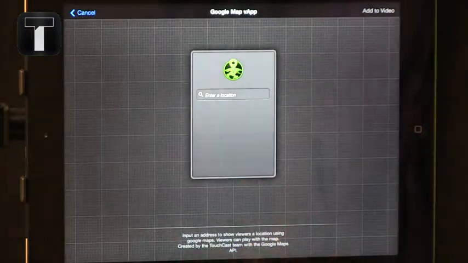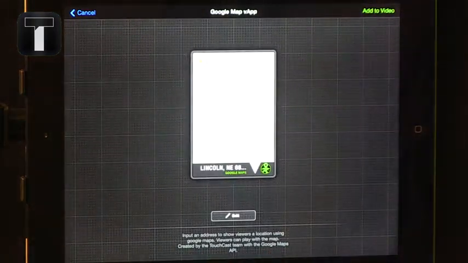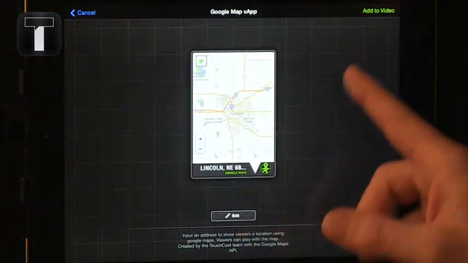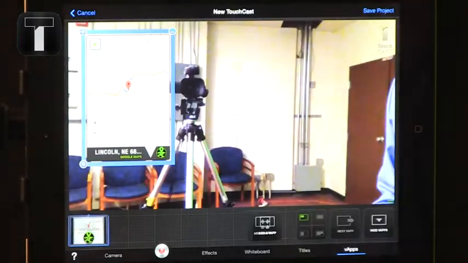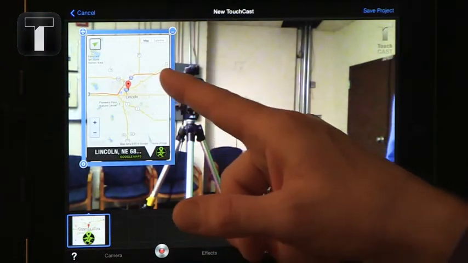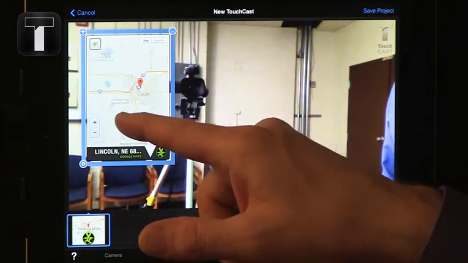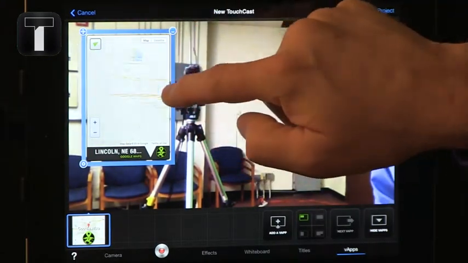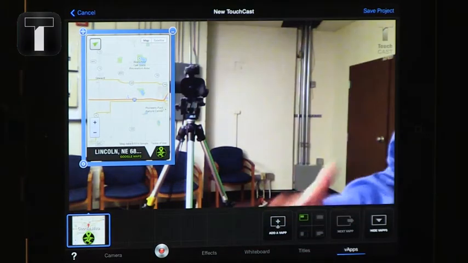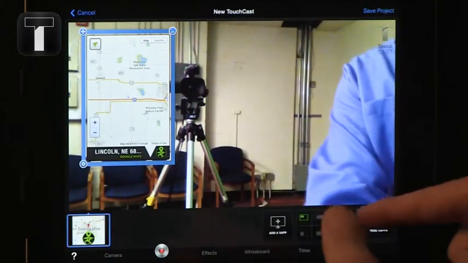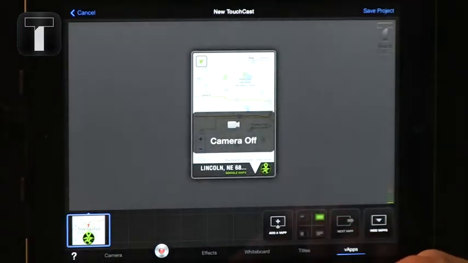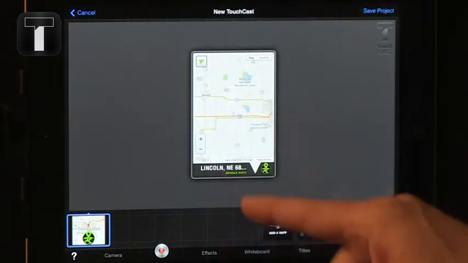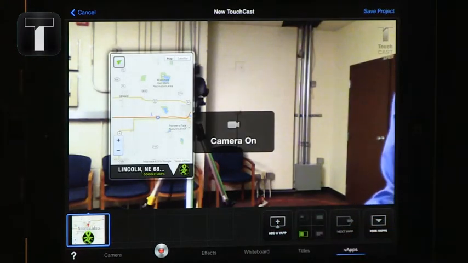You can add a whole variety of applications, video applications, into that space. So you can add a web page, hotspot, or you can see that there are quite a few other things that you can use. For example, if we decide to add a Google Map, a Google Map will show up. You can enter any location, but in this case I want to use our location. Now we've got the map, and you say add to video.